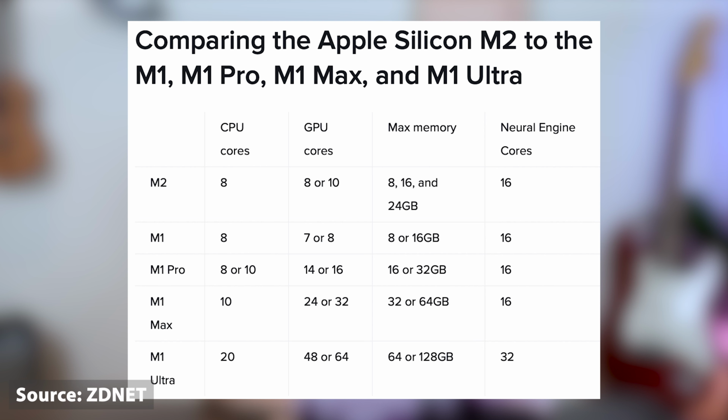I mean, the biggest replacement that you're getting with the M2 over the M1 is instead of being maxed out at 16 gigabytes of memory, you can now get 24, which is definitely very impressive, especially in the Air. The M2 seems like it might just be a little bit more power efficient in the computer. The M2 definitely does take over the M1 now, but the M1 Pro, Max, and Ultra are still better choices if you're looking for a more powerful computer right now. My guess is that we're not gonna see the M2 chip in any of the other Pro models this year, but I'm gonna wait till the fall still and hold out and see what happens.